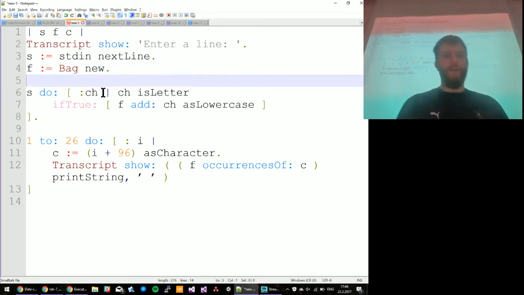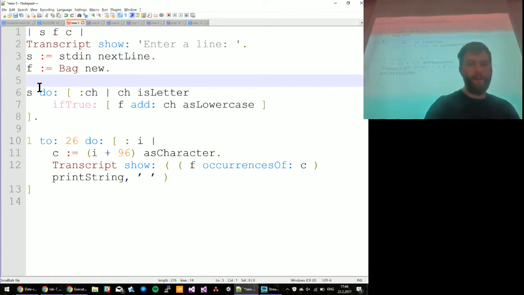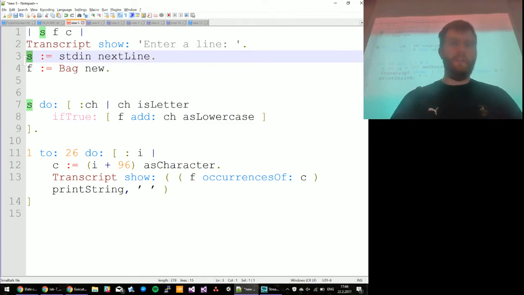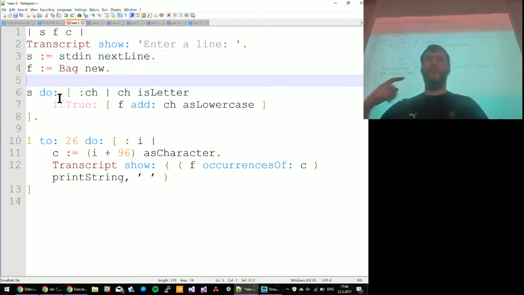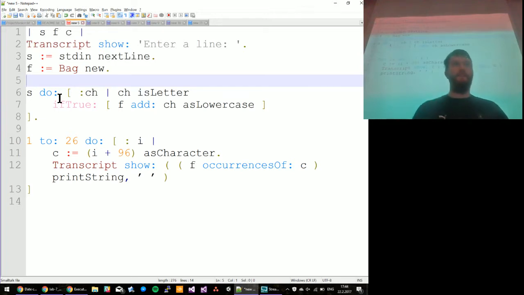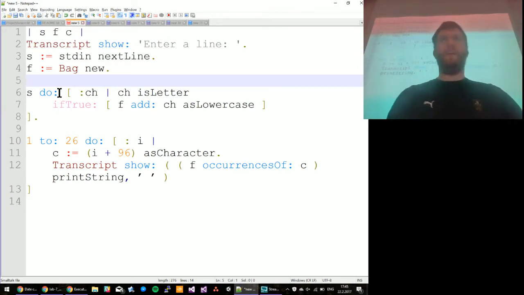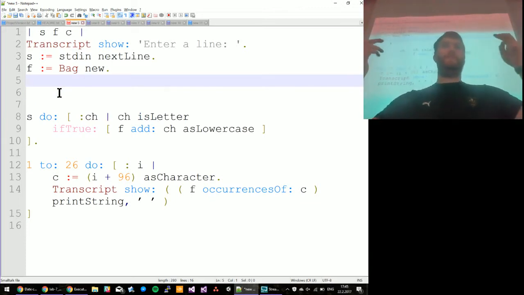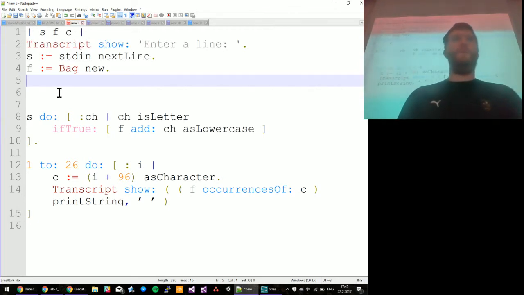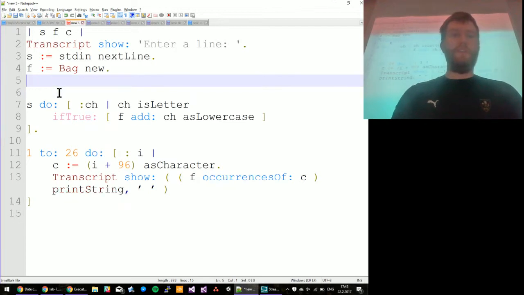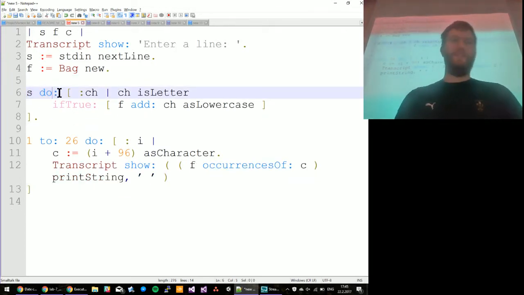Okay, so as I was saying, here we have, what's s? Just quickly, what's s? A string, right? So if I want to iterate over all the elements of the string, all the characters, how would I do it? Normally, you would do it in a C++ fashion: a for loop with i equals 0, iterate every step, and check if the length is more than some bound. Well, we don't have for loops in this. We do have something called do.